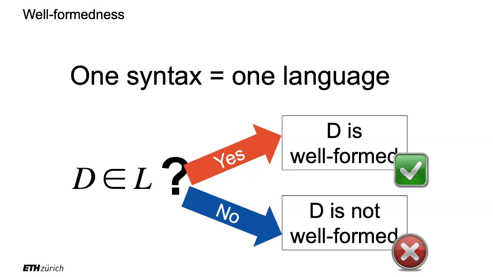What is a language? It's just a set of text files that you accept as being part of the language. What it means concretely is that if I give you a text document, .txt, right, and then I ask you a yes/no question: yes or no, is that text document JSON? Yes or no, is that text document CSV? Yes or no, is that text document XML? It's a yes/no answer. When you have some way of answering yes or no, I accept it, I don't accept it, then you have a language. And the language is basically the set of all the text documents that you accept, right?